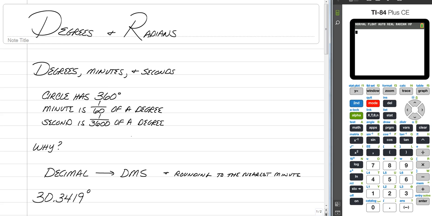So a lot of times, rounding doesn't make too much of a difference. If we're drawing a little triangle on a sheet of paper and we say one of the angles is 35.4 versus 35.3 degrees, it's not really that much. It's all dependent on the situation. So I want you to think about this.